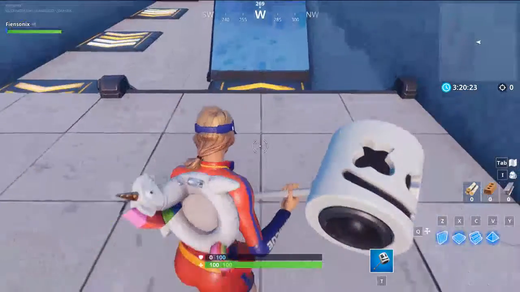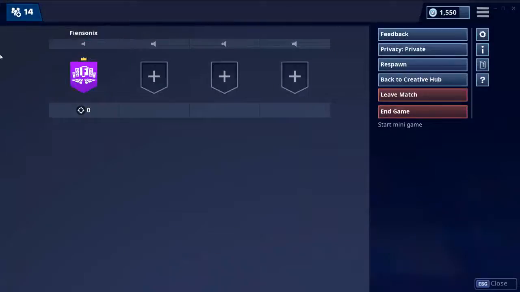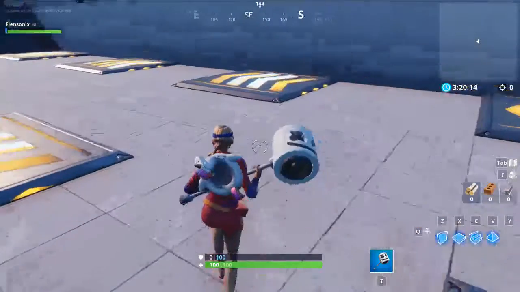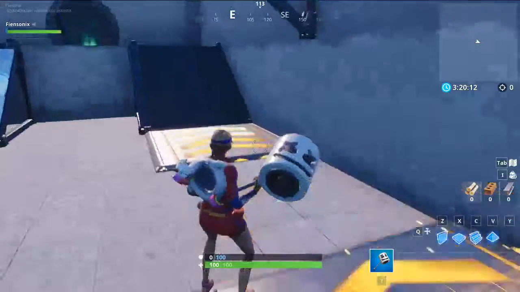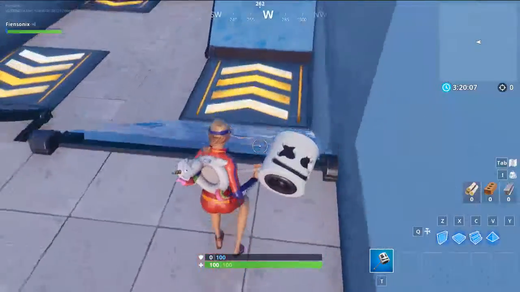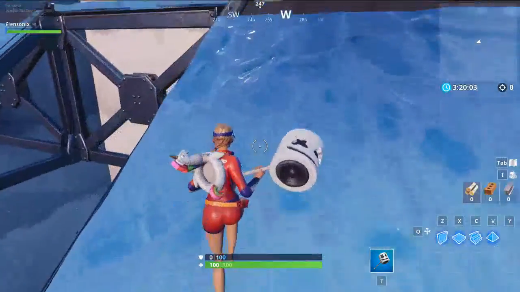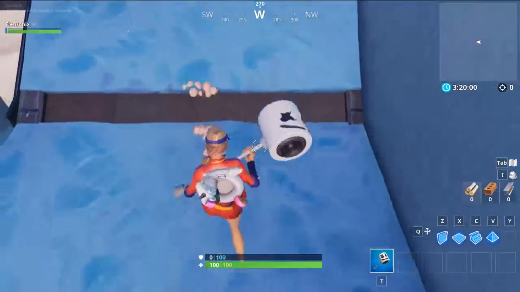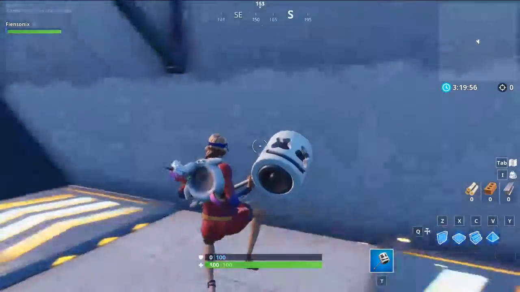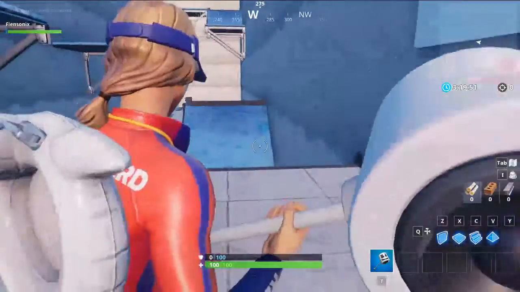Whoa! Okay, let me see. Hold on, guys, I'm double checking something. I saw that I got a friend request to join a lobby. It's like, yeah, nah. I thought I heard something pop up.